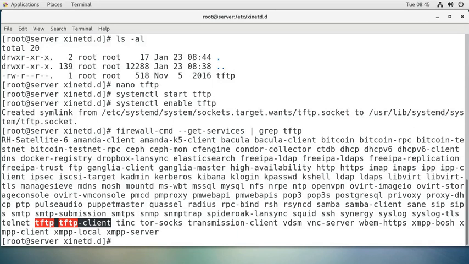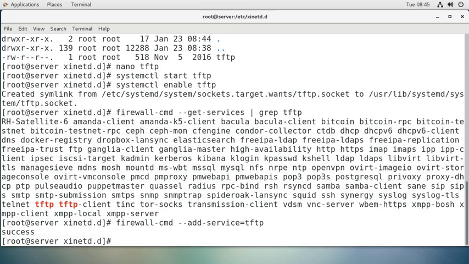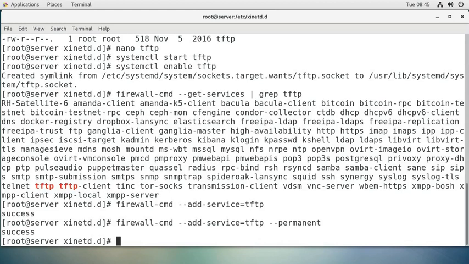So I have tftp and tftp-client, and I want tftp, so I do firewall-cmd --add-service=tftp, and I also want this to be permanent, so that it's both the active configuration and the permanent configuration files. The next time I start up, it will be there.